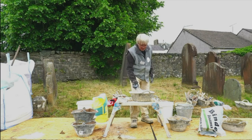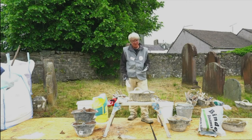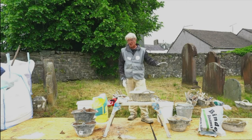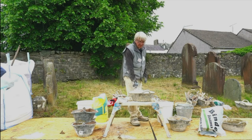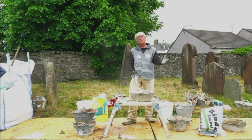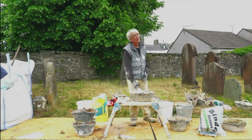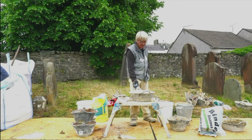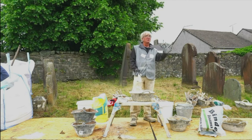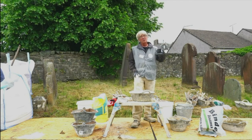But I'm not going to do that, because I'm going to let it go a little way, just so you can see what happens. So that's slaking, you can see the heat coming off, that's not dust, it's heat. And as it starts to do that, the powder, which is already fine, is going to a super fine powder as it takes the water in. It starts to behave like water. You can see as I drag through, it's flowing a bit like water, and then that gets more if I left it longer. I mean, that's pyroclastic flow, I'm told, as you get out of a volcano. That's what's happening here. But it's going to an even finer powder.